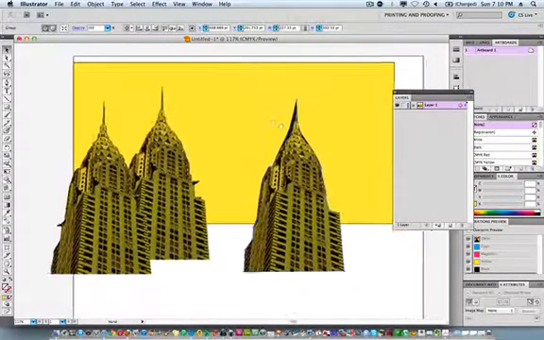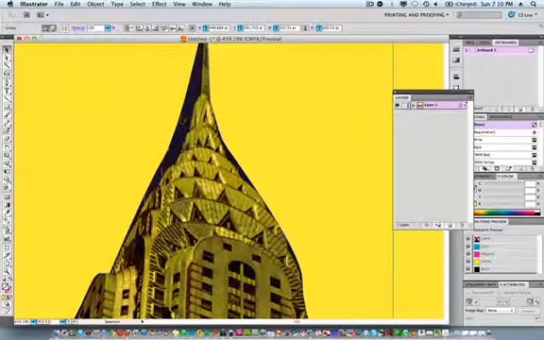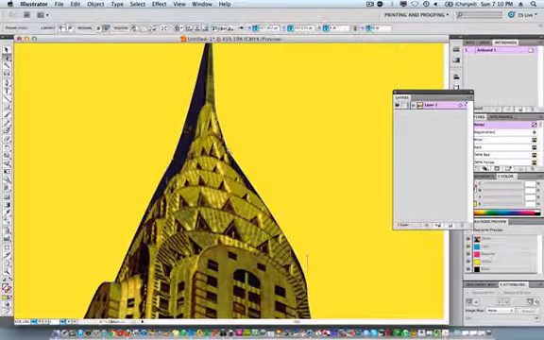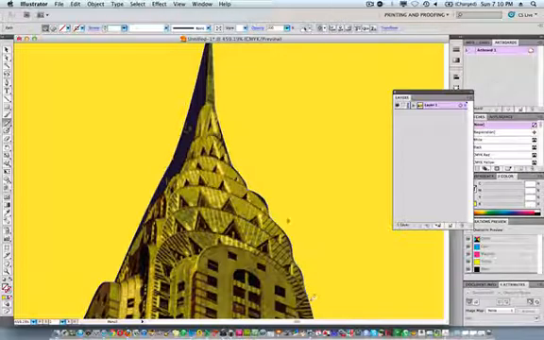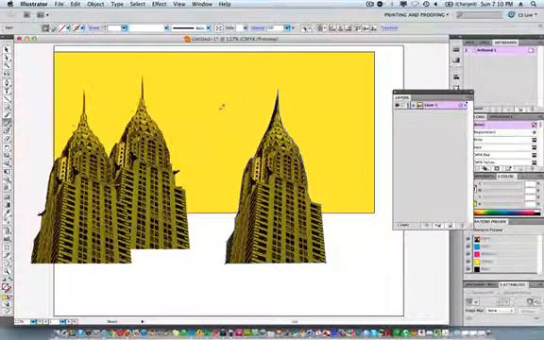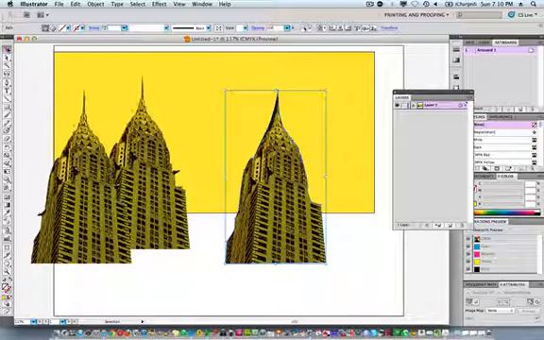Now, because I wasn't very detailed, I didn't zoom in, I didn't get a great line drawn, it's not perfect. But the nice thing about doing it this way is I can go back in here and adjust my path with the direct selection tool, just like I would adjust any other selection or pen path in Illustrator. I could also use the pencil tool and trace over it to redraw it. So it's kind of your own choice. What tools do you like to use? It also really depends on the image. What kind of quality is the image and how do you want it to look? So there are several ways to do this in Illustrator and Photoshop. I hope this helps you create a nice work path with the background removed.